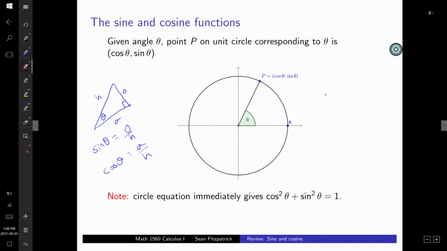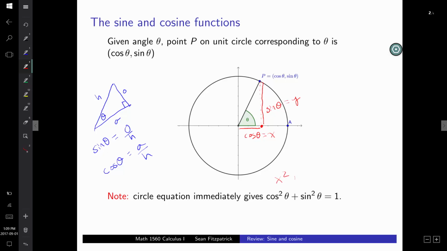So we've got a point on the unit circle here, and the x-coordinate down here, this distance, is cos theta. The length of the adjacent side, remember we're rescaling so that the length of the hypotenuse is 1, the radius of the circle, and the length of the opposite side is sine theta. But now we can think of these as kind of the width and the height of the triangle, if you like, or just x and y coordinates on the circle, right? So cos theta is basically the x-coordinate, sine theta is the y-coordinate for any point on the unit circle.